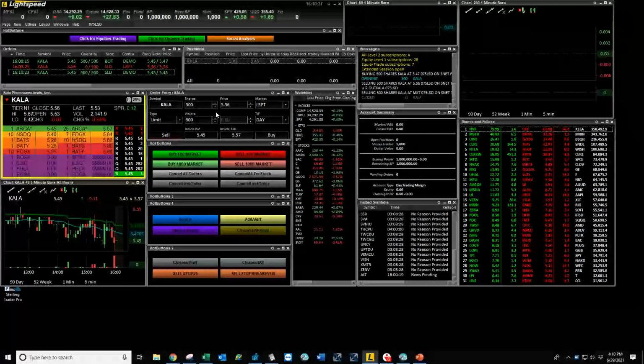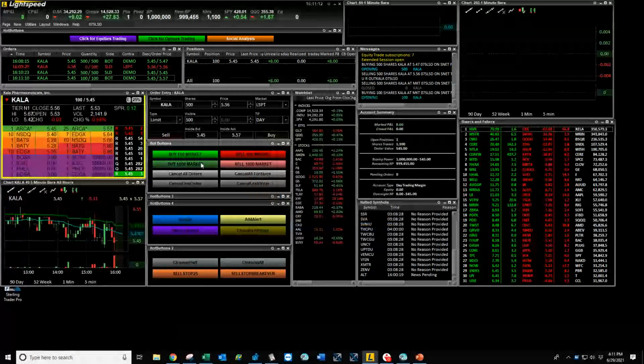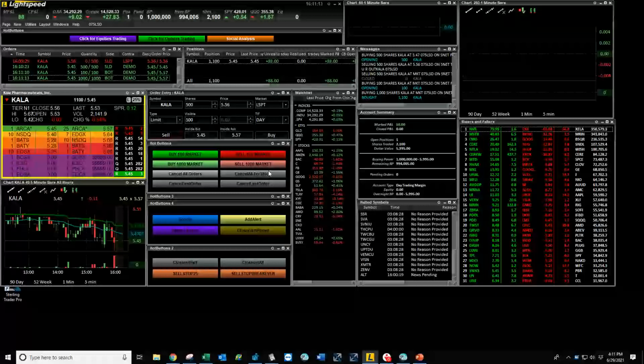So we can see here, this is 500 shares and it's a limit, but I have a predefined hot button for buying 100 or buying 1,000. So I don't even need to adjust my order entry. I don't need to make any changes. I can instantly click buy 100. And that's the order that's going to queue up. The hot buttons or the hotkeys bypass your order entry form, and they allow you to place these orders right away, predefined, so you know exactly what you're doing, and leads to a lot more efficiency and effectiveness with placing these orders.